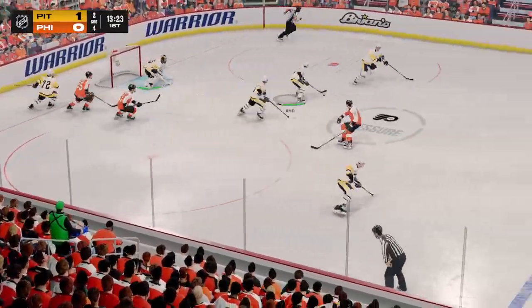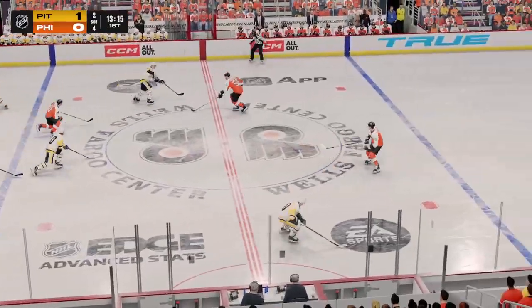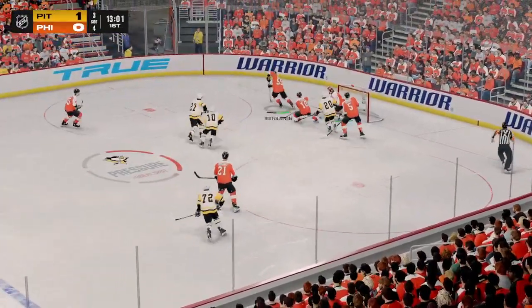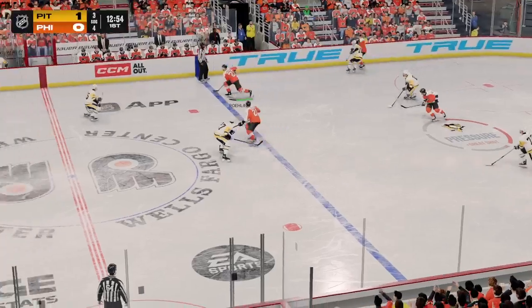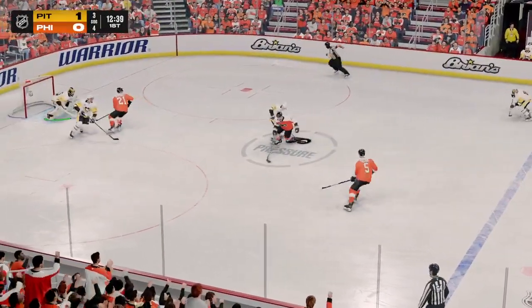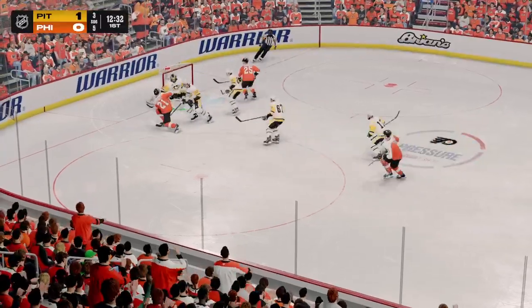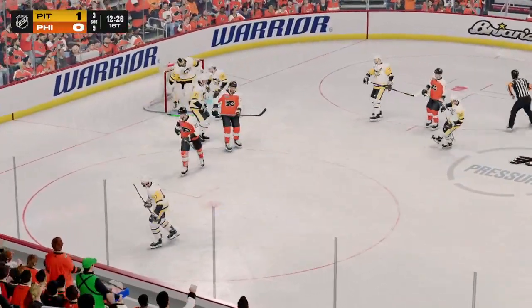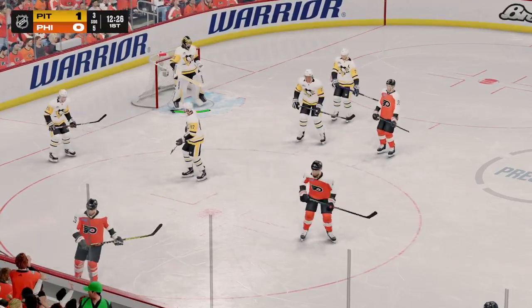Philadelphia's won the draw, and they'll go to work. Graves takes it through the middle of the ice. Oh, and here's the pass. Oh, and it stays out as he gets a piece of that one. What a fantastic save from a high-danger scoring area, James. And, I mean, he's bailing his team out. They have to do a better job of protecting the middle of the ice. In front, and a stoppage on the play as the goaltender covers things up.